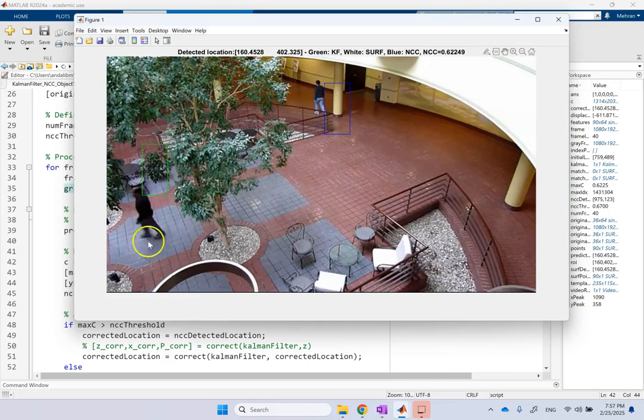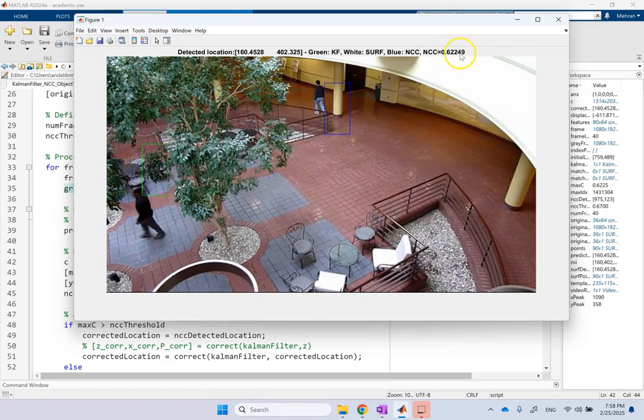Why? Because NCC is really good for objects that do not change in scale or rotation or their overall shape. This guy moves his hands and feet forward and backwards, so your original template is quite a bit different from this one. Still it doesn't do a bad job because the object is far away. But if this video was taken from a smaller distance, there is no surprise that sometimes it goes crazy and finds something else. And that's why you need a threshold.